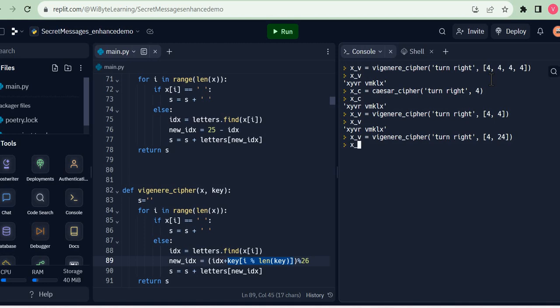Now clearly my xv will be different, because each one of the letters is getting a shift of 4, then 24, 4, 24, and so on and so forth. We'll come back with another video where we'll see how we can decode this. It's actually quite interesting as well, quite closely related to Caesar cipher, but I hope you found this interesting.